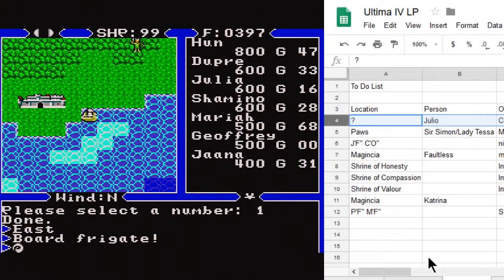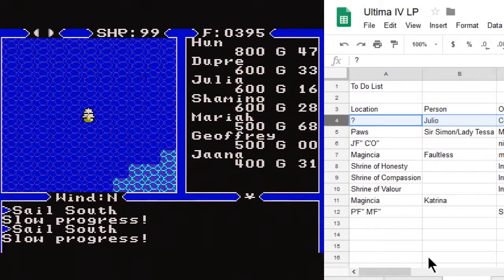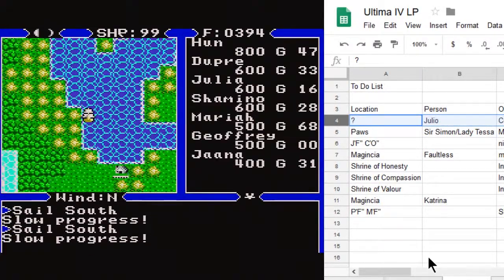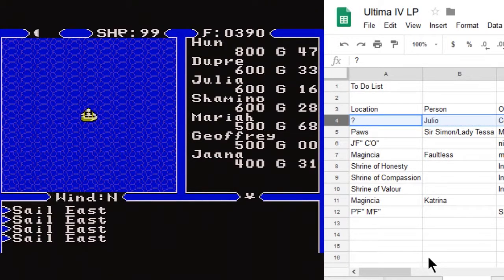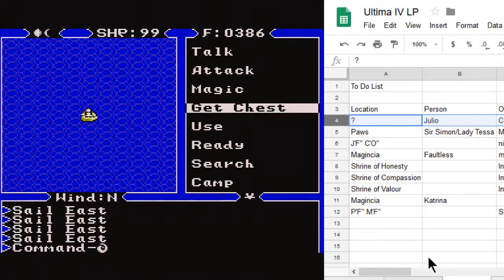So our boat is at 99 HP, and we're just gonna try to get out that way. And we can check our sextant along the way to see how we're doing. And there's our nice little town of Paws here. If we run into Magencia on the way, we might as well go there, but I don't think that'll be the case. Alright, let's check our sextant.